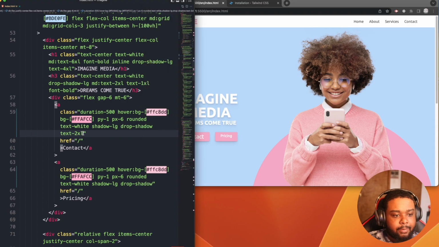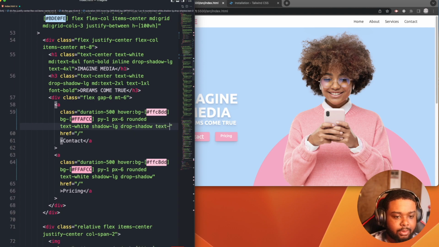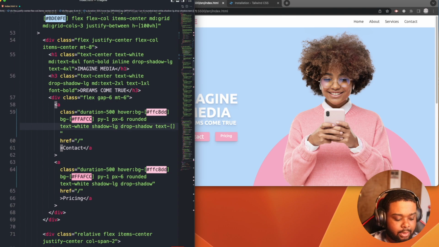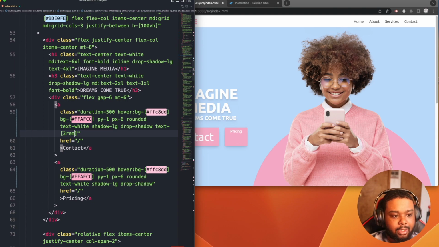Yeah, that doesn't look right. I can either do my own pixels, so let's try 3 rem. It's going to be way too big. Let's try 1.5 rem.